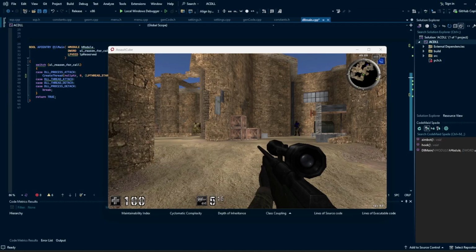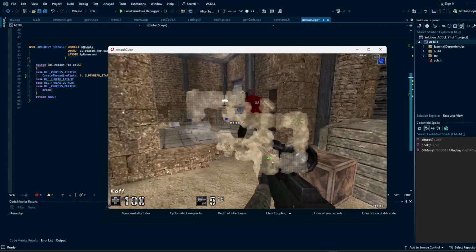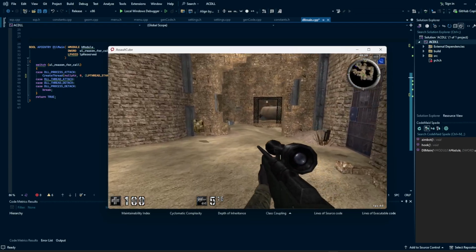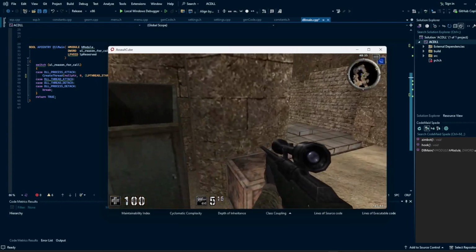Alright guys, so in this video we're going to be working on a radar hack. Now we could be using ImGui to draw our own radar, since we already have the player positions. But instead, we're going to be working on the in-game radar, so I can show you how to hook functions or change the game's assembly manually. So we're going to be changing this radar, or map, whatever you want to call it, so it also shows enemies. And we're also going to be changing the minimap on the right, so it also shows enemies as well.